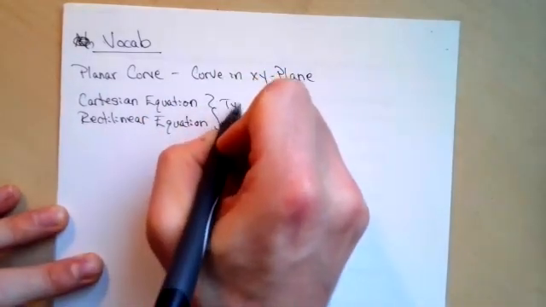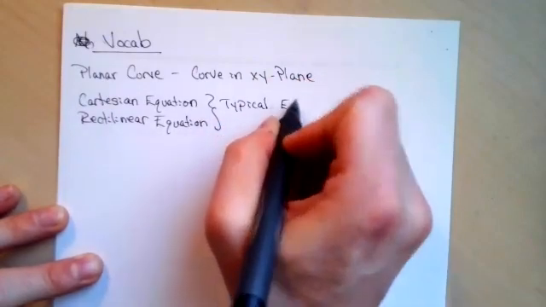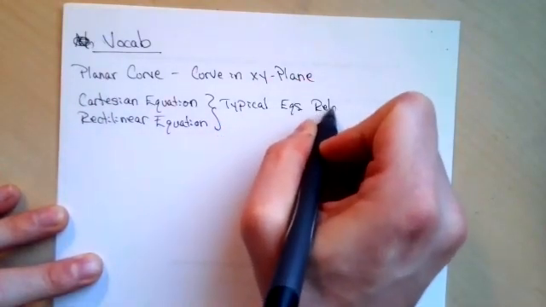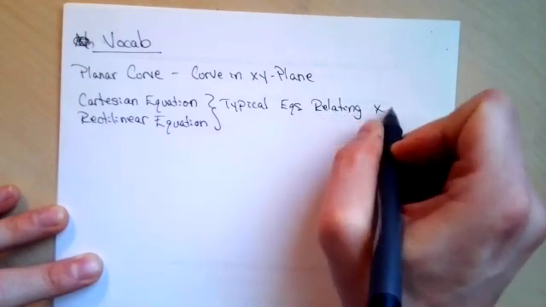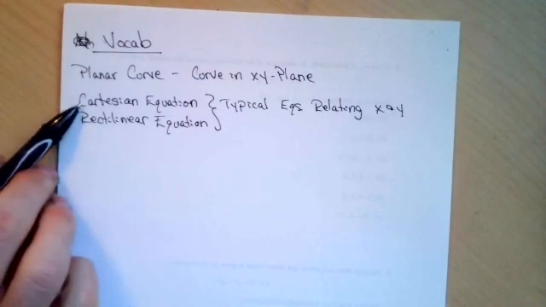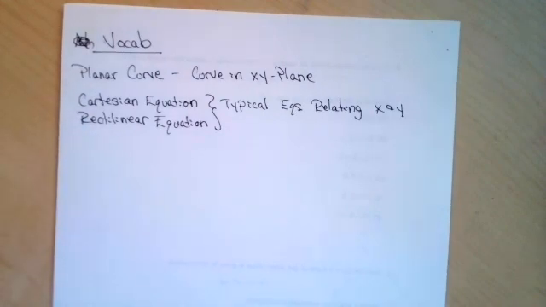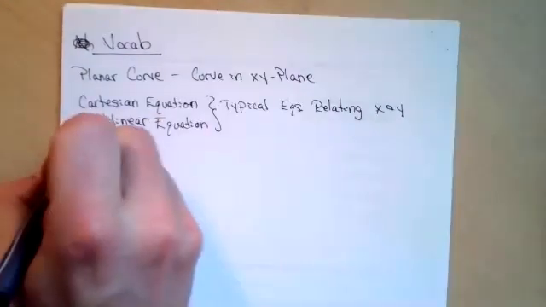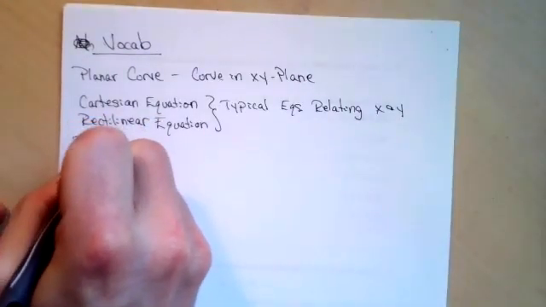So these are, of course, typical equations relating y and x. So, of course, y is a function of x, or even x is a function of y. And then there are more complicated equations, of course, things like circles, x squared plus y squared equals a constant. And beyond that, we could have y cubed minus natural log of y equals xy minus 3. Those are all Cartesian equations or rectilinear equations, just equations involving x's and y's. And then, of course, now we have our parametric equations.